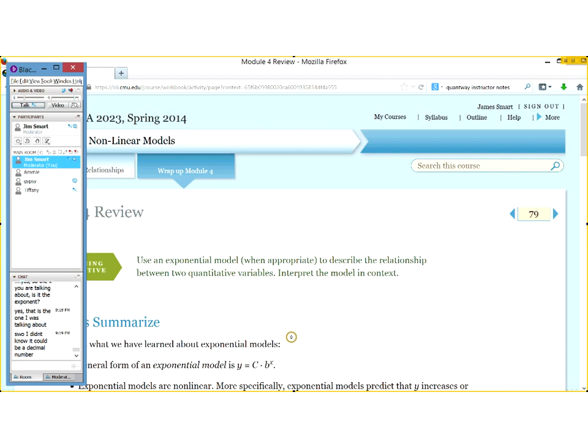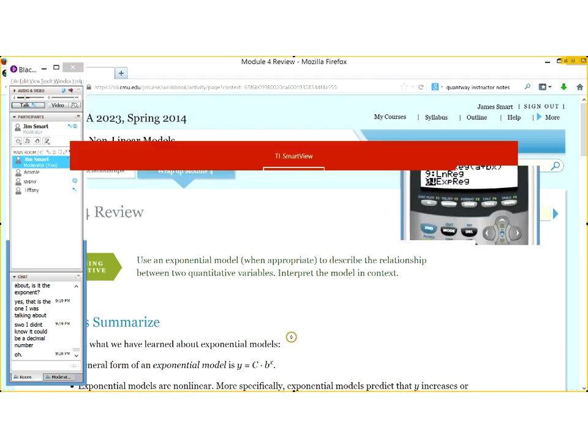1.5, yeah, if you just type it, if I go back to my calculator, I could use 1.5 as an exponent. But basically, 1.5 is 3 over 2, if I change it to a fraction. And what that means is the 3 on top is the third power, and the 2 on the bottom means the square root. So if you took b and raised it to the third power and then took the square root, that would be the same as raising it to the 1.5.